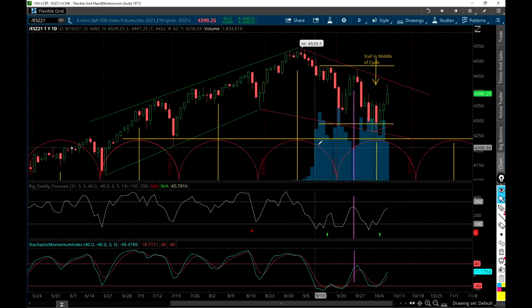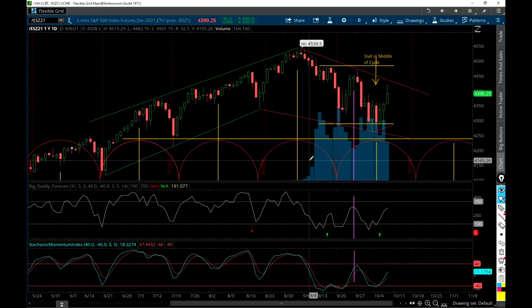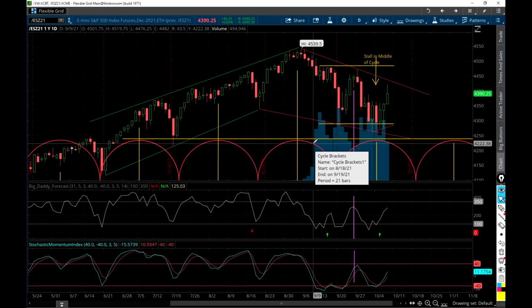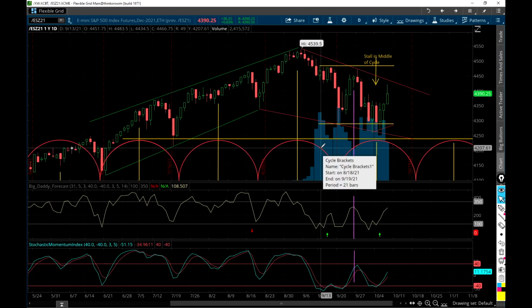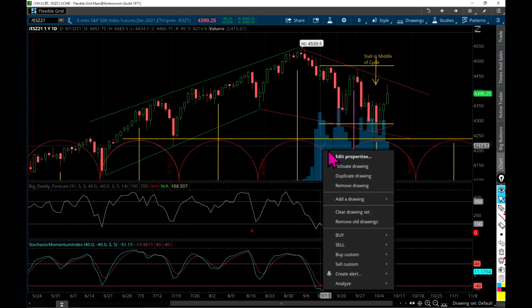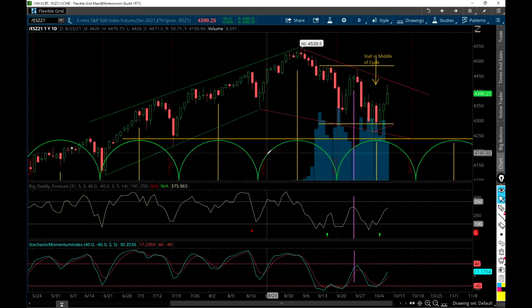I left click. Now it's red. But you know what? I like doing my daily, just a personal preference. So what I'm going to do here is change this to green instead of red, and I want the line to be a little bit thicker. This is a daily chart, so for this daily cycle, I like my daily cycles to be green. So I'm going to right click on the arc, left click edit properties. You can see this properties panel comes up. I'm going to pick green. I want the width of the arc line to be a little bit thicker. I click OK, and there you go.